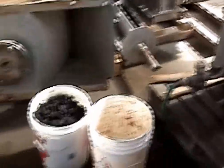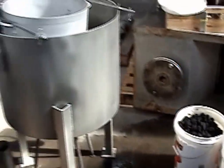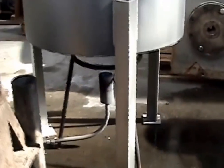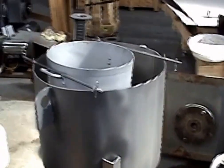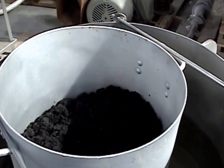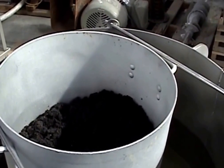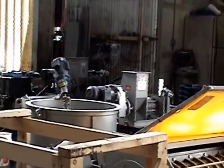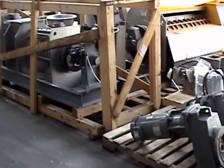At the same time, we're taking a sample of beeswax and we're heating it. We've got a propane tank, propane burner down there, double boiler arrangement where we're heating this water to melt the wax. We want to get it up to 140 to 180 F. There's the press where we're going to do the testing, and we're in the shipping, receiving, and test area.